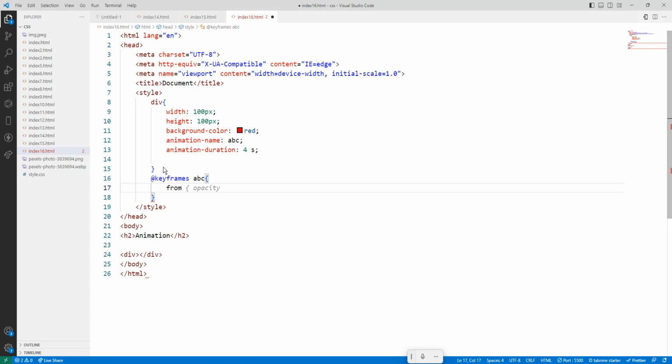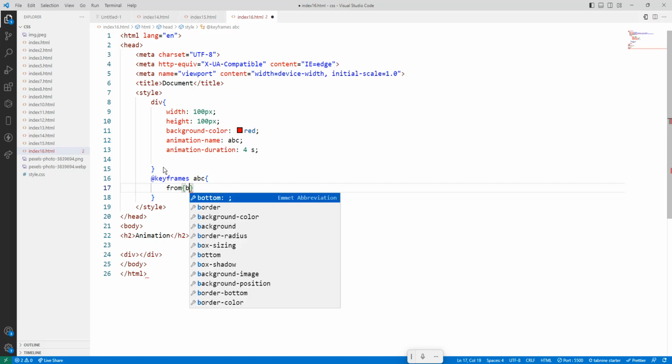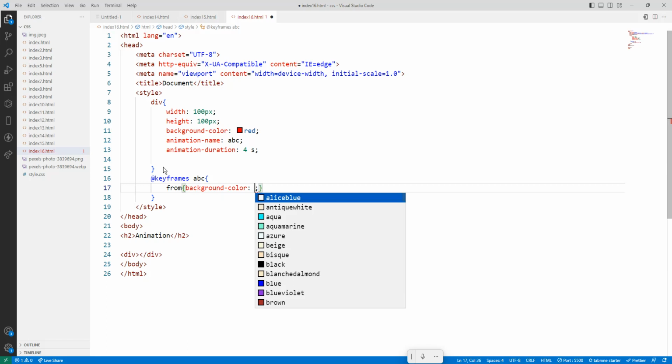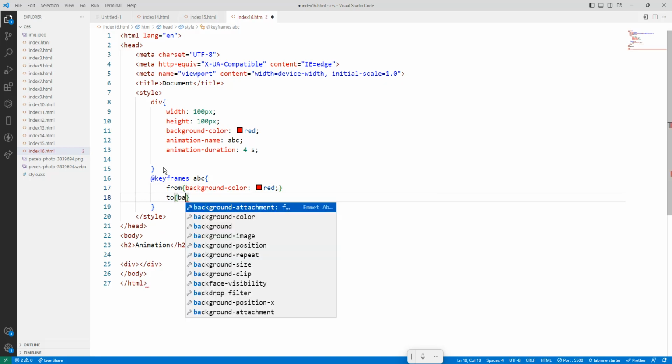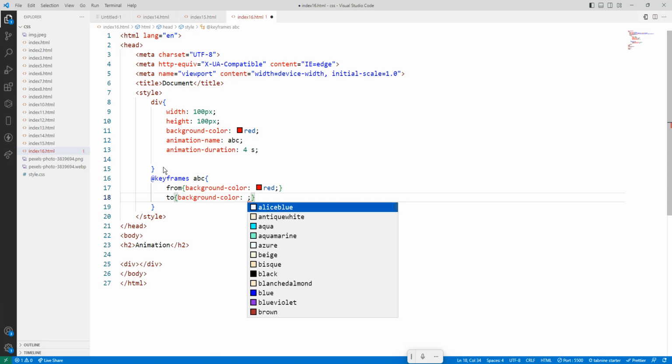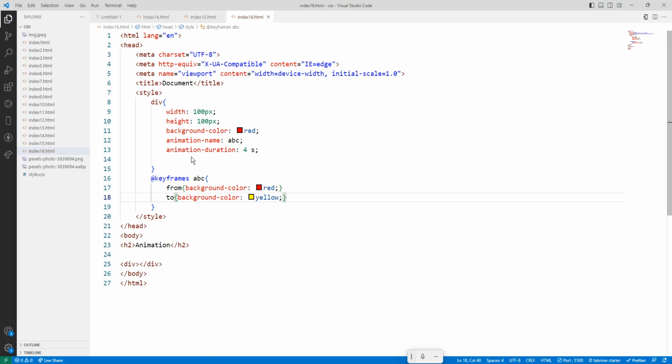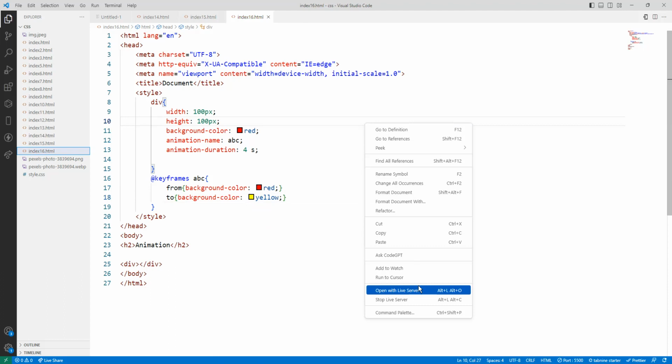From background color, already red is there. From red to, open close brace, background color yellow. Control S, right click, open with live server.